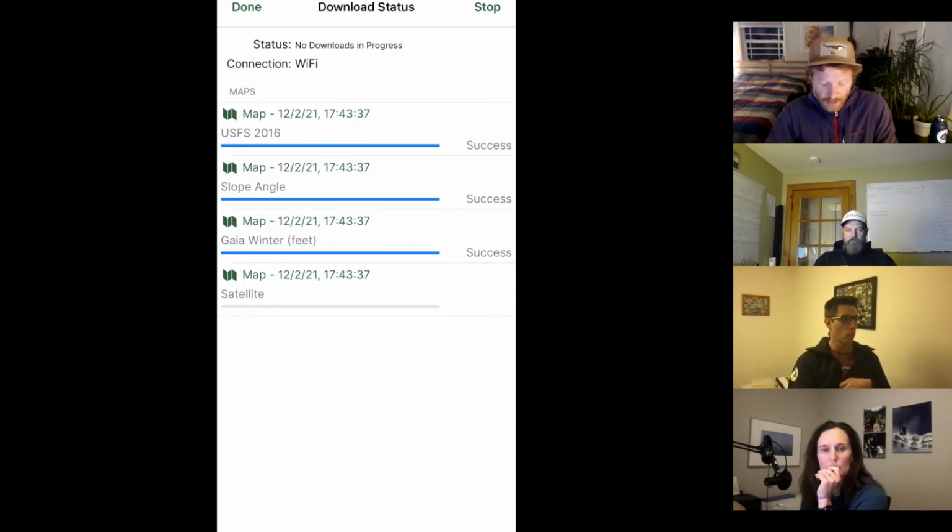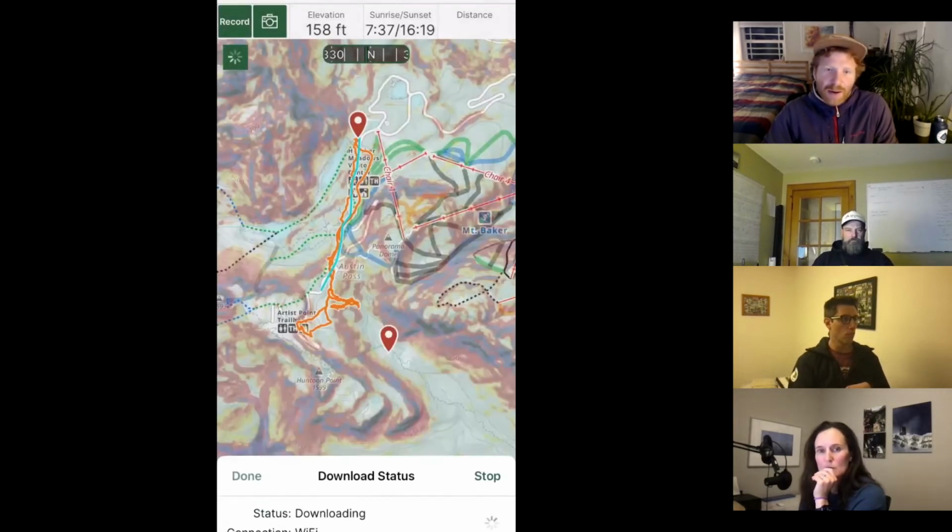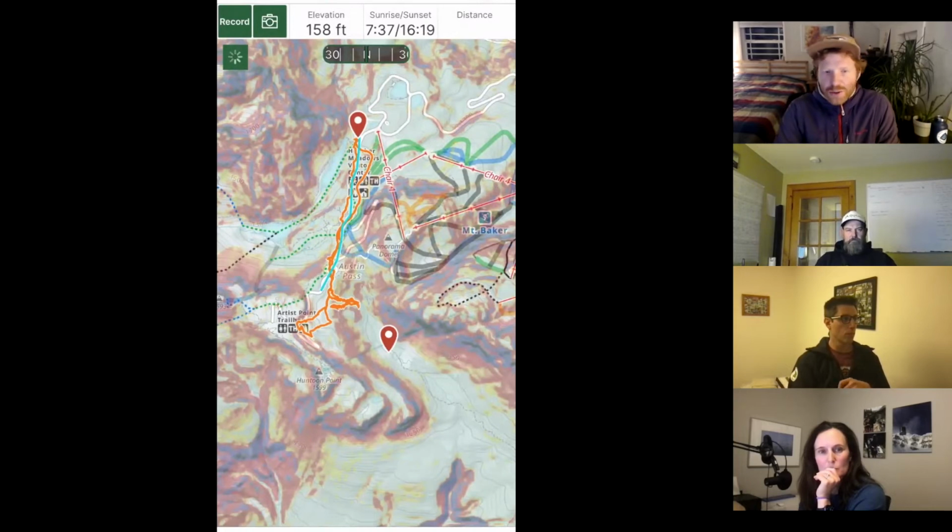So that's cool. You can hit the done button at the top left and it brings you back to our main screen, which is, well, it went away, but in the top left, there was a little thing in the corner that showed you the download progress was still happening. It goes away when the download's finished, which is what just happened. So now we're confident that we have the downloaded maps, which is great.